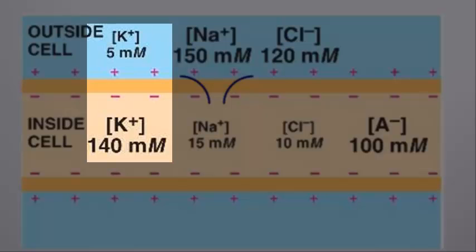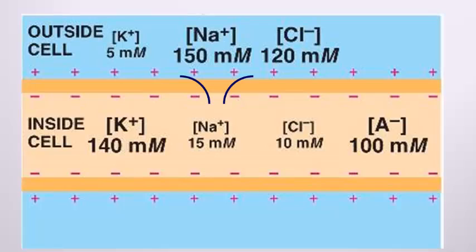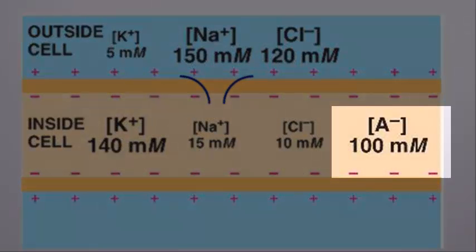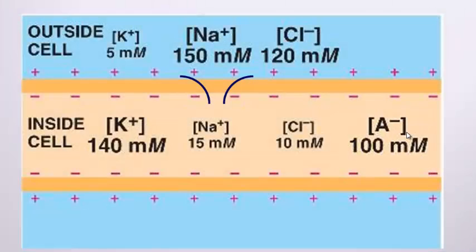Now, if you were to just add up the concentrations of sodium and potassium on either side, you would not see this great difference in resting membrane potential. What makes the difference, remember, is going to be these A's over here. These A's stand for anionic proteins, negatively charged anionic proteins that are non-permeable, that are only found inside the cell. So the inside of the cell is negative, mostly because of those negatively charged anionic proteins.